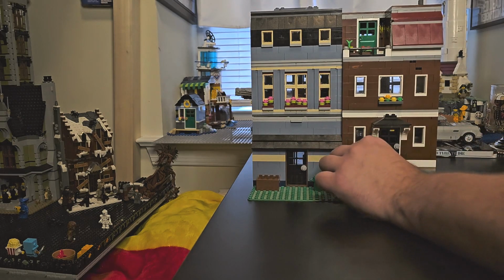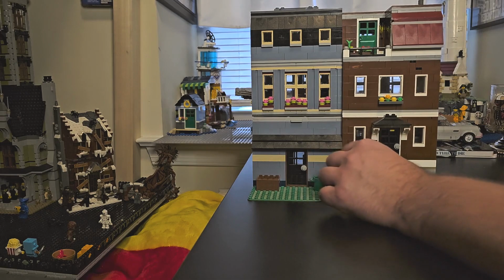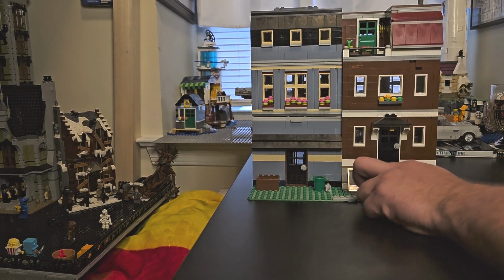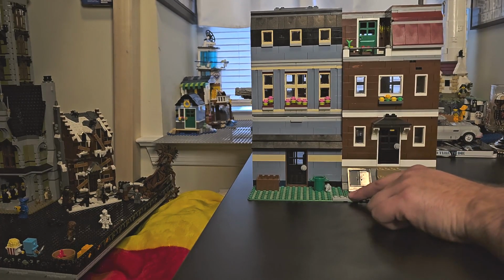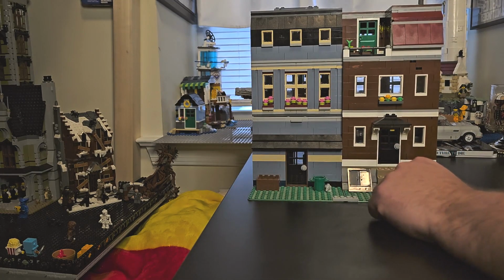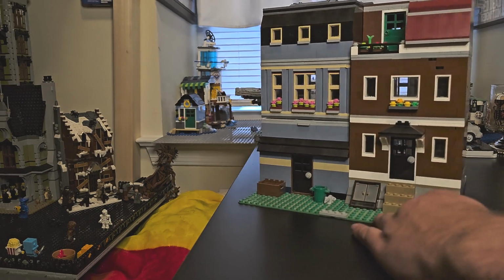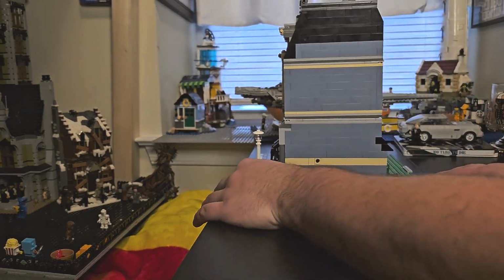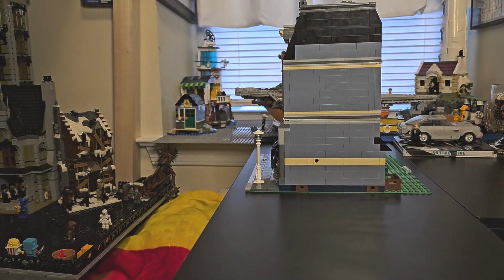Some flowers here, tons of windows, back doors, of course, to both the shop and this apartment complex here, or apartment building. And then one really cool thing you don't see too much of is a little cellar here, and I love that. I think that looks awesome. You don't see a lot of basements or anything from modular city, of course. But I really do like this storm cellar. I think that looks great. A couple trash cans. This piece is here just to keep it from wobbling a little bit while I rotate it. And then a storage container back here full of trash and supplies that unfortunately were also not included. But yeah, overall, that's what we're looking at for the outside.